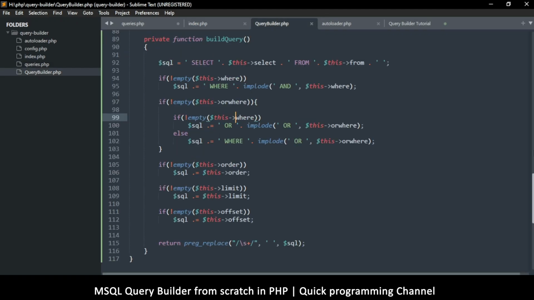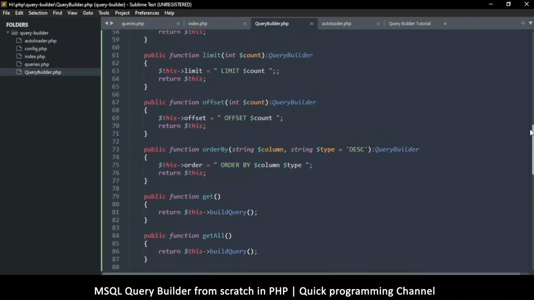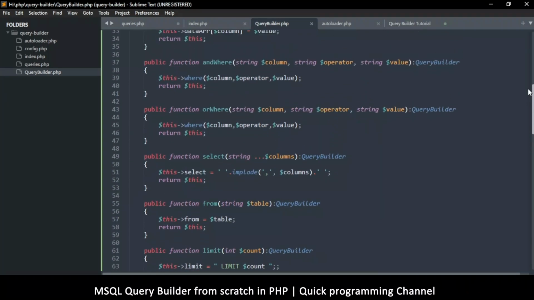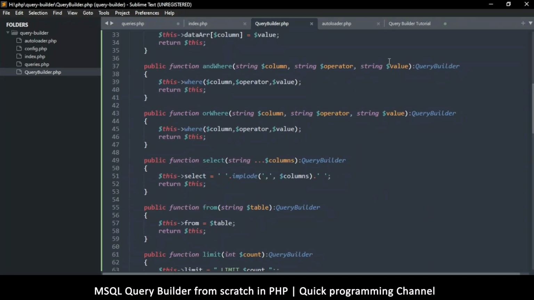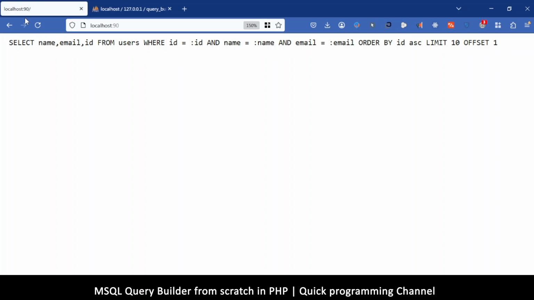Yes, we do. Okay, so I think the issue is coming from when we are calling the or where function here. We're supposed to change this mode that's on the original or, this one, to or instead of and. So when we are supplying this here, I'm just going to do or here. So let's refresh. And there it is. It has changed.